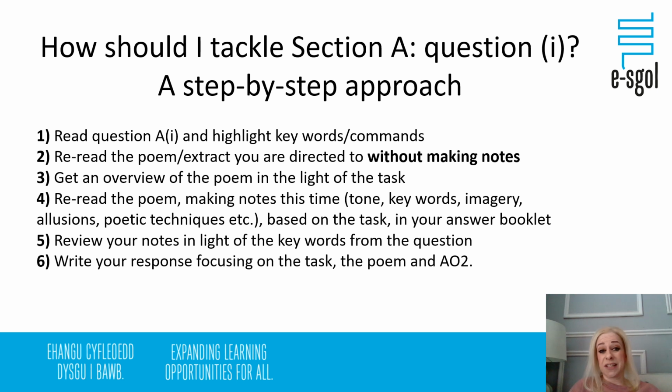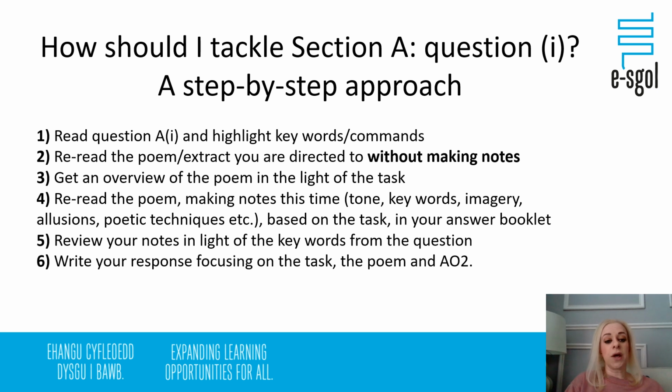We need to read this question carefully and highlight the key words and commands that it is asking us. What I mean by that is that it is likely that it won't ask you to look at the poem line by line, but it'll ask you to explore the presentation of a particular theme or idea to do with that poet. You need to highlight that particular theme or idea, because that will be the crux of this question and how to answer it to gain the most marks.